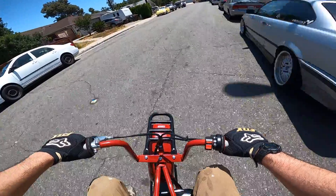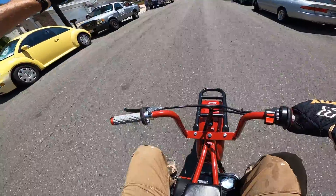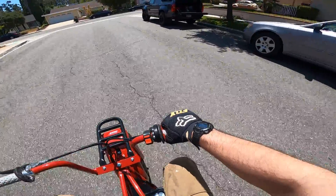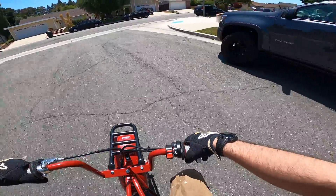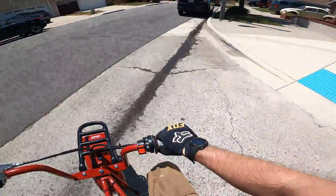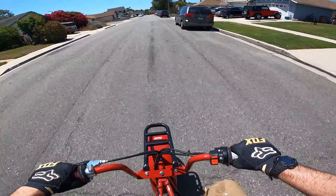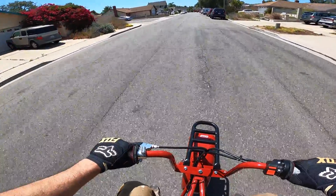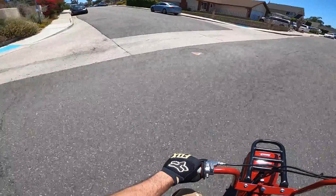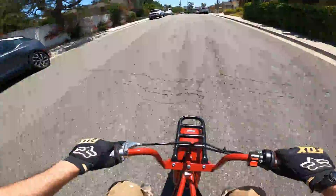I'm just going to cruise along here and warm it up a little bit. We're not going to go full top speed because with that governor removed, there's no real top speed on this bike. It's RPM-limited by how long I want to stay on the throttle — so theoretically the top speed is where I can't grenade the motor.